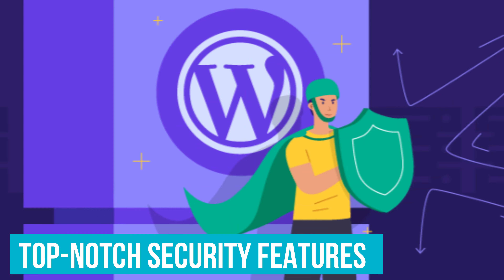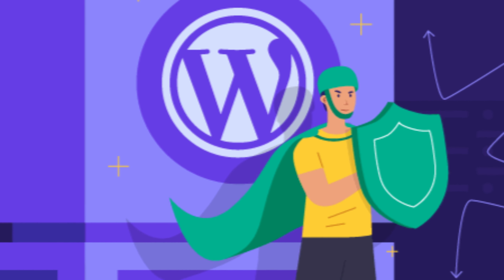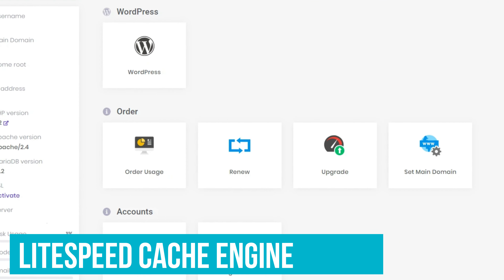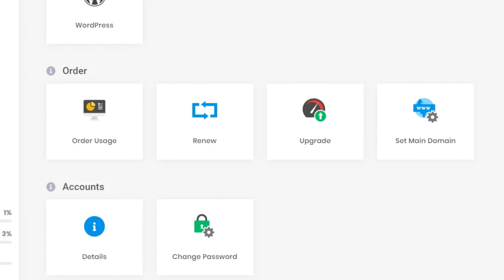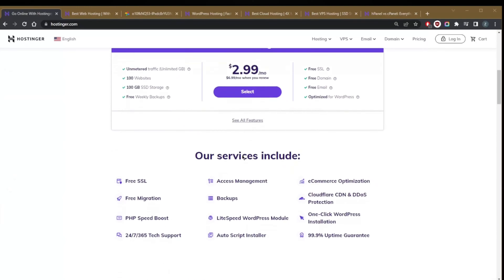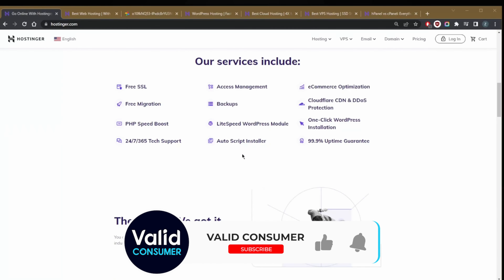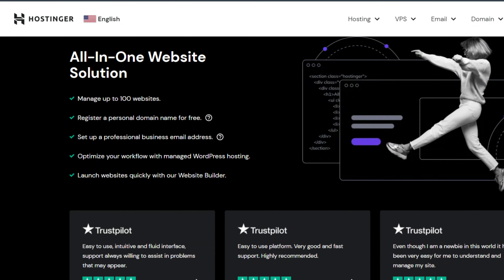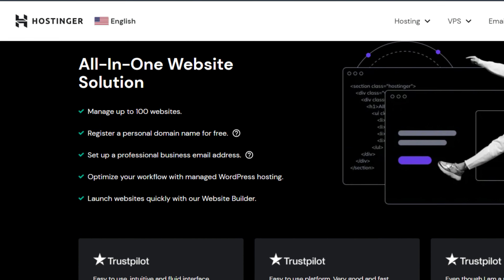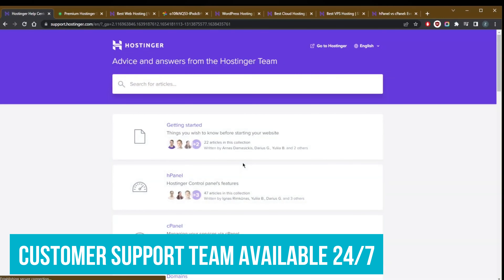Like Bluehost, Hostinger's services also provide top-notch security features to fortify websites from potential security threats. Hostinger offers its Lightspeed Cache Engine, which is a reliable solution amongst its peers such as Apache, NGINX, or Cloudflare Protection. You'll receive a free domain of your choosing, a free SSL certificate, and the solution lets you create up to 100 domain-based email addresses at no additional cost. WordPress acceleration features are also present and specifically tuned for faster WordPress performance. If you ever run into trouble, Hostinger has a dedicated WordPress customer support team available 24/7.